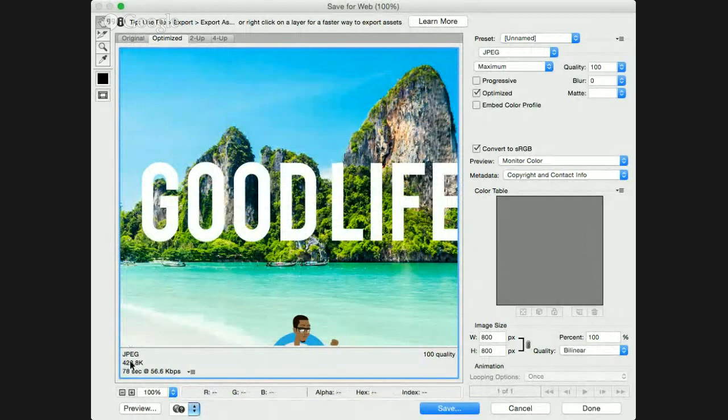Right here in the corner, this shows you the estimated size of the graphic, how large it's going to be. Now, I'll take Facebook as an example. For the longest time, I couldn't understand why every time I did these high-res graphics on the cover image, they would look pixelated on Facebook.